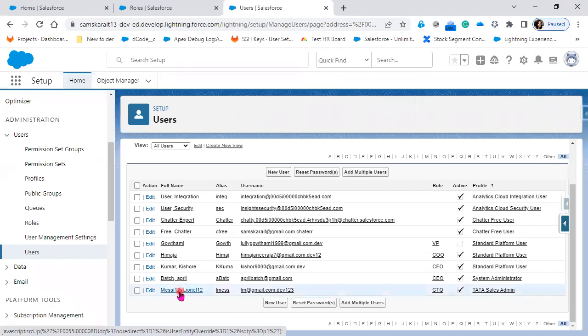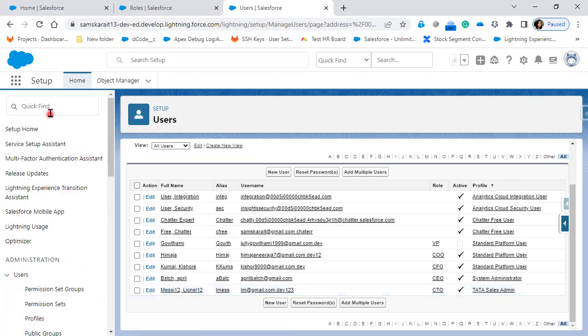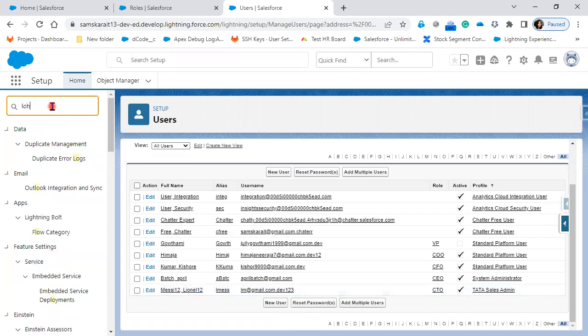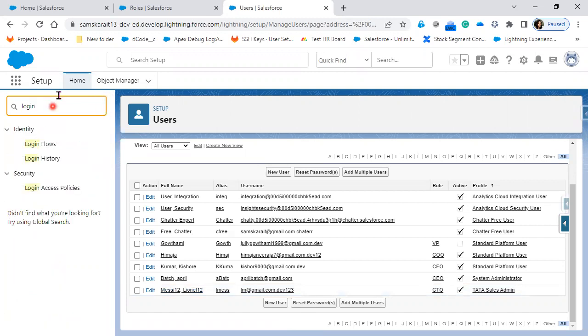This is an end user. On the client side, there is an admin team, and one of the members is called Messi. Now he is not ready to share his credentials, that means he is not ready to share his password. In that case, what we can do is search here for login access policy.